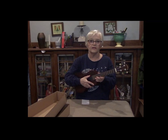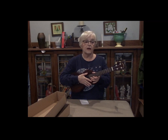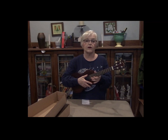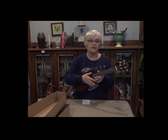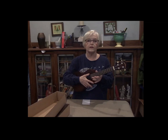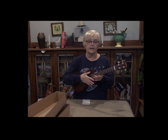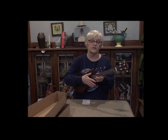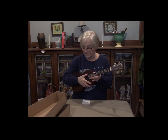I had bought a ukulele about a couple of months ago, and it happened. It was wrong, and I didn't realize it until after I had worked on it for a while. And I thought, something's wrong with this. And then I checked it and sent it back, and they were really, really good about it. They even sent the fixed ukulele before I even had time to send the other one back. So they were really good about it, but still it was not a good thing.